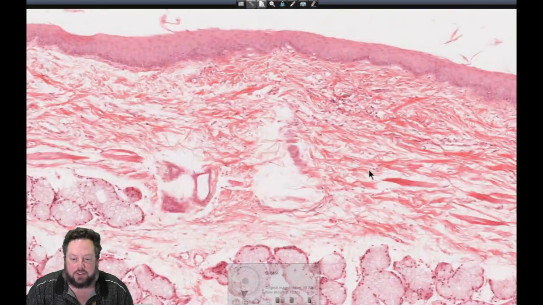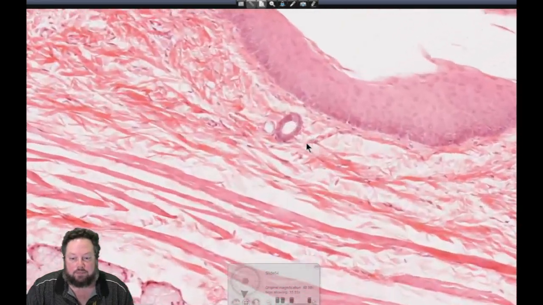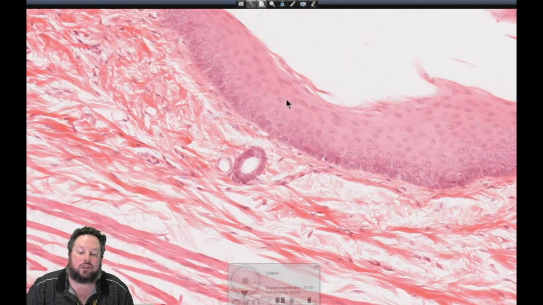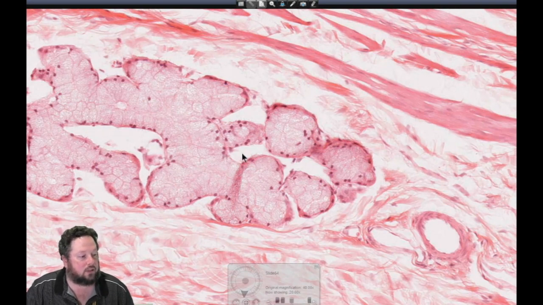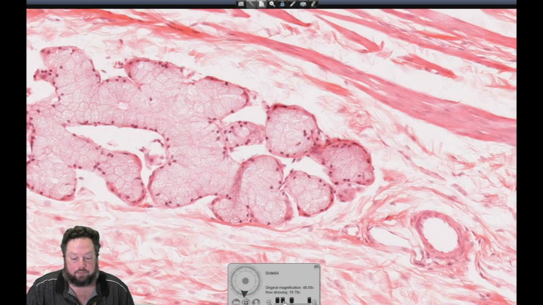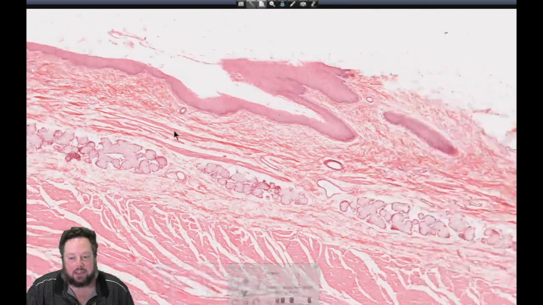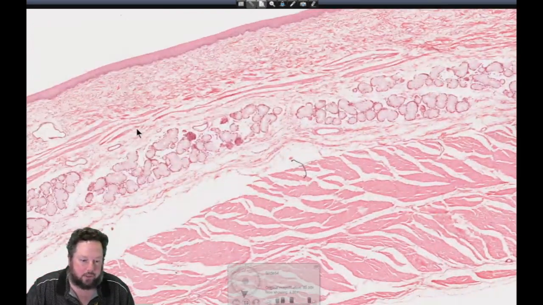I don't know if there's any evidence of ducts. We can kind of see evidence over here. Oh, there's a little duct. So you can see this little duct here in the lamina propria. The duct portions will be emptying onto the surface, but the secretory portions are going to be found down in that submucosal layer. Does that answer your question, Hibiscus? Hopefully. The glands themselves are here, and then their ducts run along the surface there. Great, I'm glad that helped.